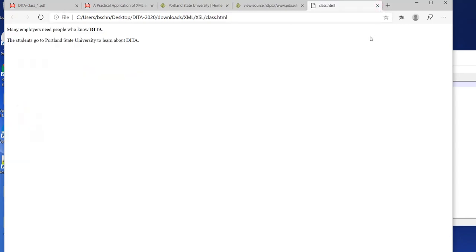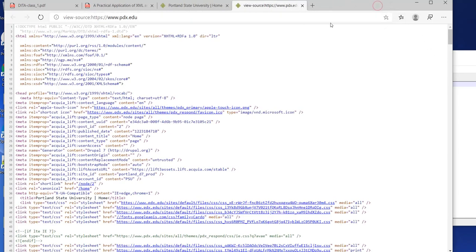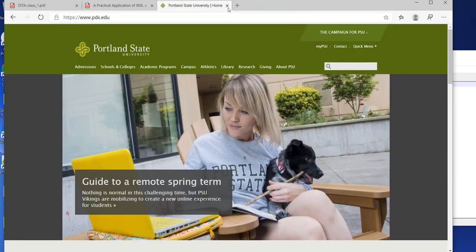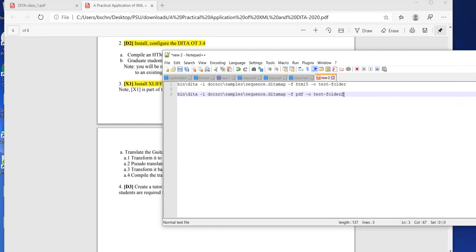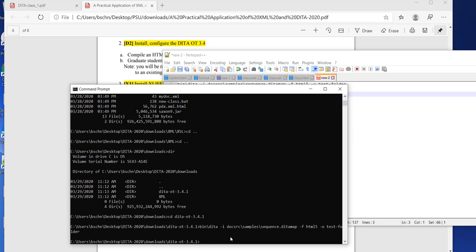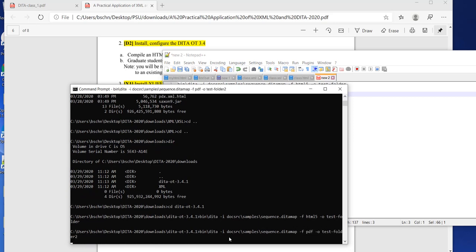And if I wanted to create a PDF file, I would do the same thing. I would use this command line to make the PDF file. So I'm going to copy that, and I'm going to go back to the command line. I'm going to paste it here and hit enter. What this does is it uses XSLFO rather than XSLT. It has an XSLFO, for formatting objects, processor in there, and it reads the DITA map file. It finds all of the topics and images that are required for that folder, and it turns it into a PDF file. This one takes a little bit longer.